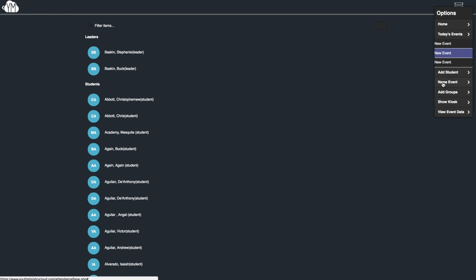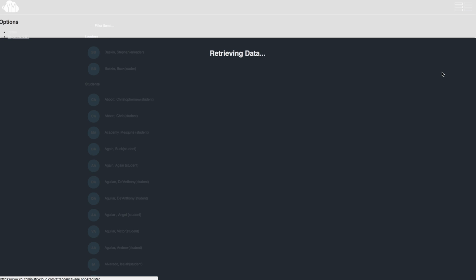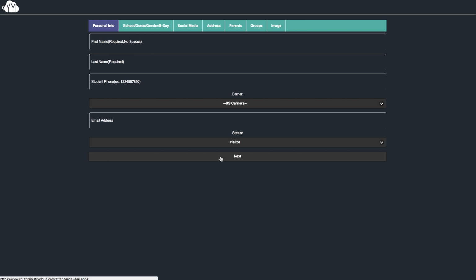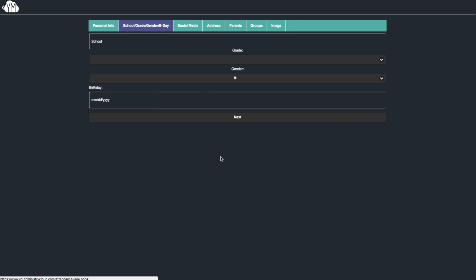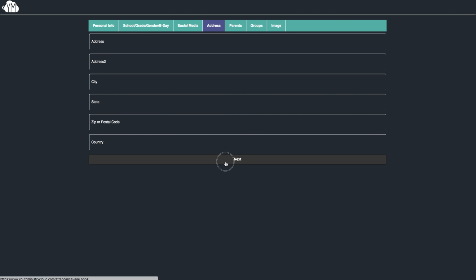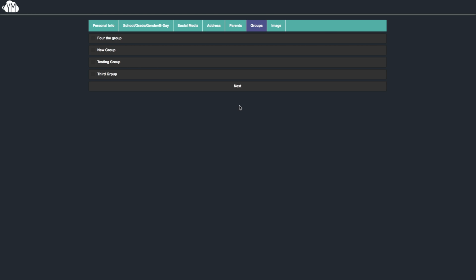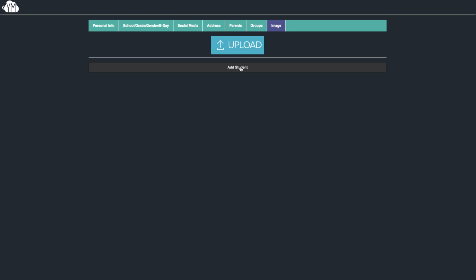Now I wanted to show you one change to the add student form. It's just kind of a tweak. You're going to see instead of a submit button down here, a next button. What we found was that kids and leaders both were hitting the submit button just because it was there, not realizing or intentionally that there was other info we might want. So you just click next, and it goes through until it gets to the last part of the form, and then they click add student, okay?